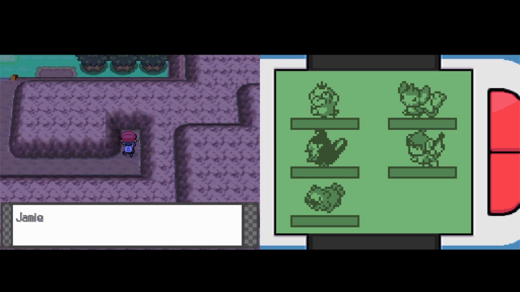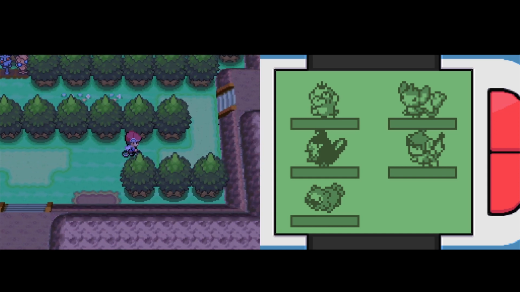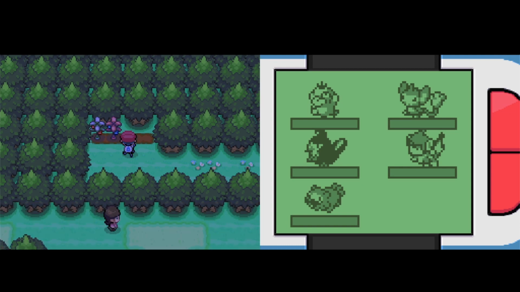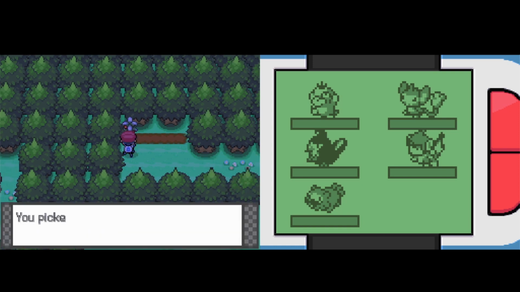Anyway, here is TM82 Sleep Talk. Now, I won't lie, this move is poo. But I just wanted to show you that it's there. Anyway, that is going to be a move that will only work if your Pokemon's asleep. And when you use it, it's going to pick one of your four moves to basically use. So it's random. So if you've say got Flamethrower, Thunderbolt and Surf, it's gonna pick one of the three.